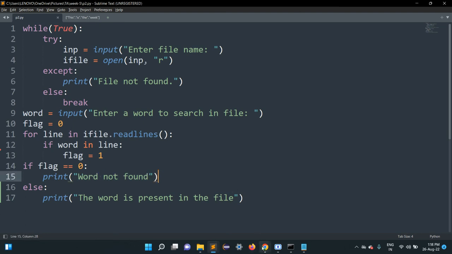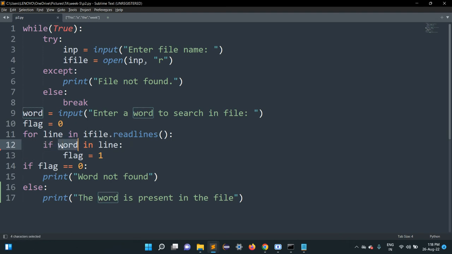Yes, so for that we were using this flag function. Sir, here it's looking for the substring, not the exact word, right? Yeah. If we want to use the exact word, there are different functions also. If we want to search for "he", then we use another for loop, sir? No, no, inside this for loop only. Like we are checking if word is in line, if that particular thing is present or not in the line, with an if condition.